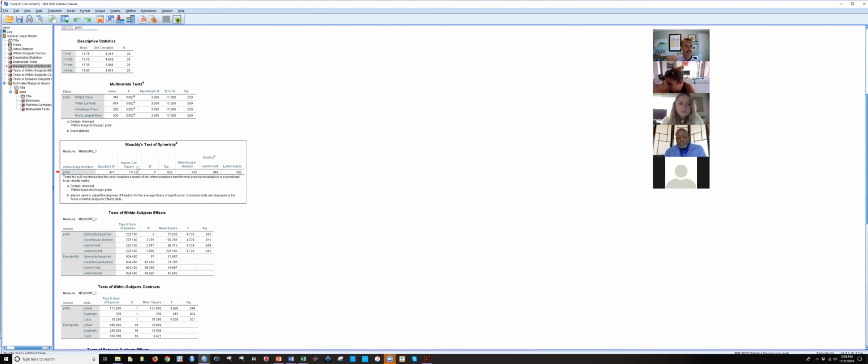Just like in an independent samples design, we had the Levene's test to make sure that the variances within each group were not too dissimilar across groups. Mauchly's test wants to make sure that the variance between observations is not too big or dissimilar. You want Mauchly's test to be not significant. Okay, so one more time. You want Mauchly's test to be not significant, but it is in this situation.